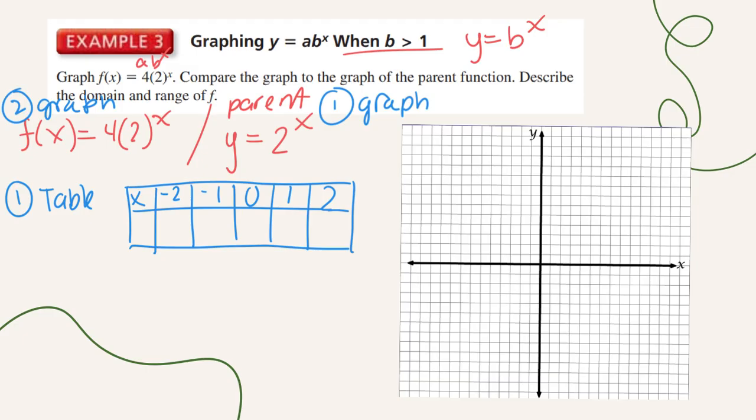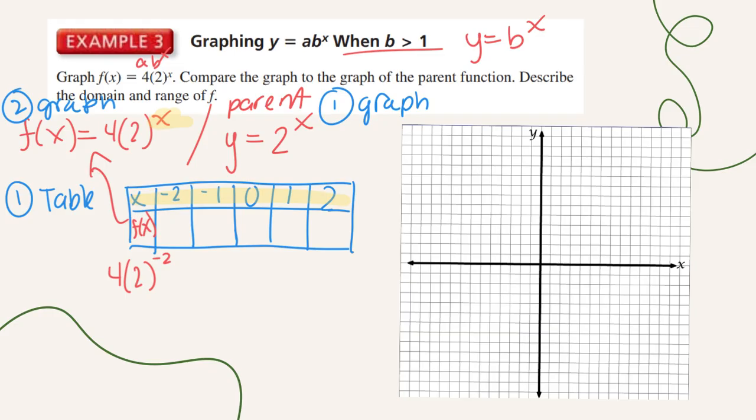Please recall in the previous slides the steps: first you substitute for x, then you evaluate your powers, and then finally you multiply. So in this case, we're going to have 4 when it's negative 2. This, by the way, is the function of x, which this is the graph for. So we're going to have 4 times 2 to the power of negative 2. That's my x. That's where I am substituting.